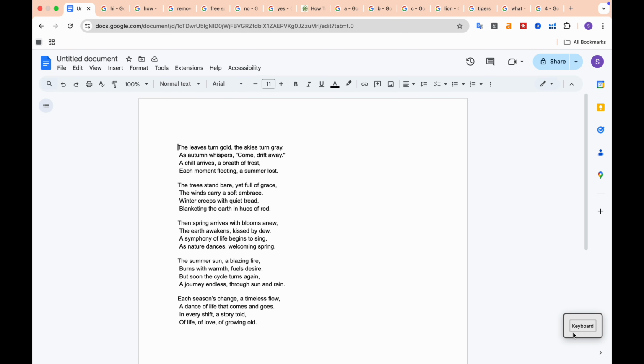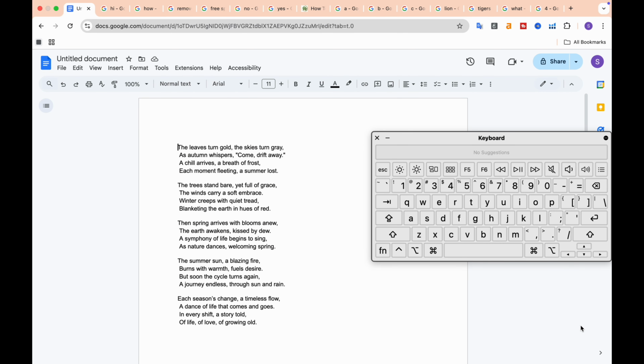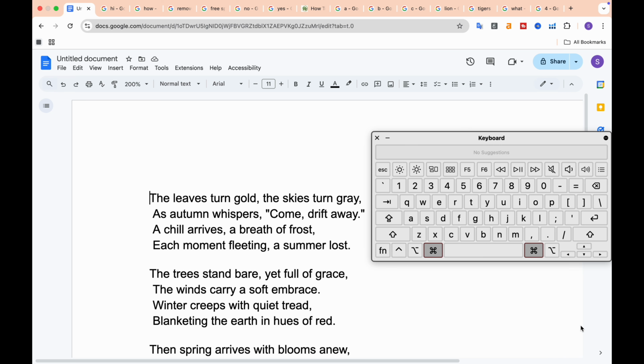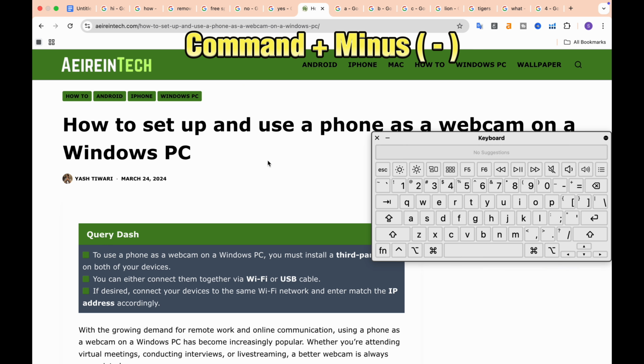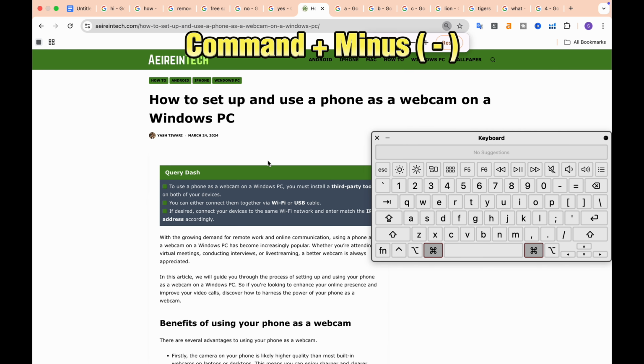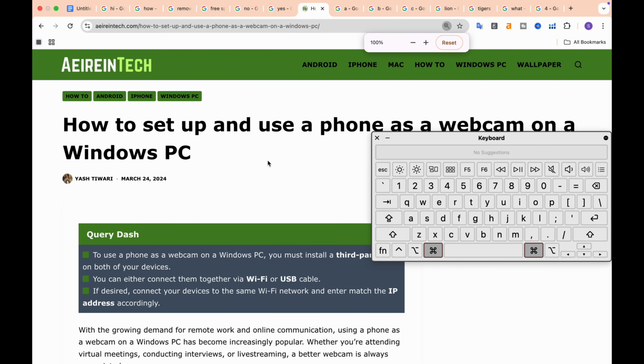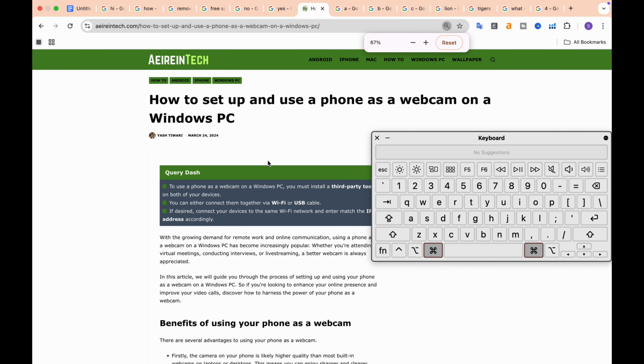42. Zoom in or out on a web page. Ever landed on a website with teeny tiny text? Instead of squinting, use Command++ to zoom in. Too close? Command+- zooms back out. It works in Safari, Chrome, and even Finder.